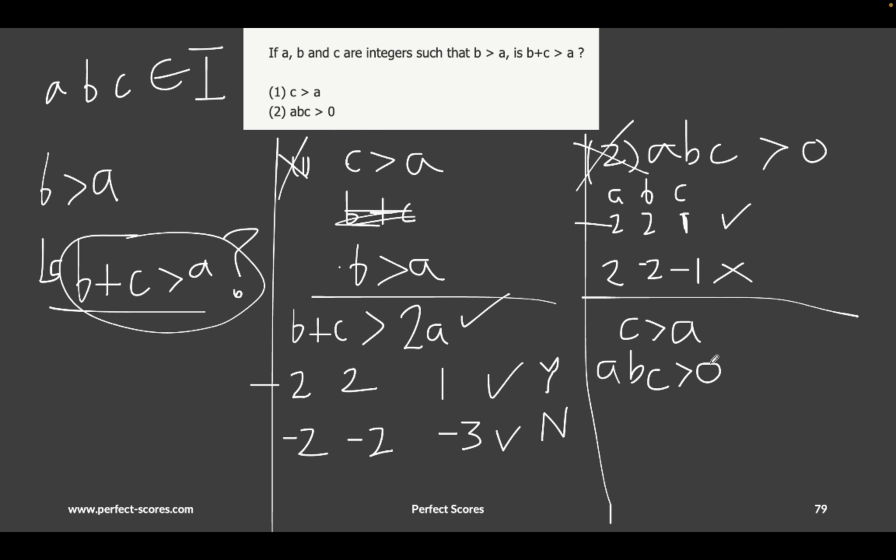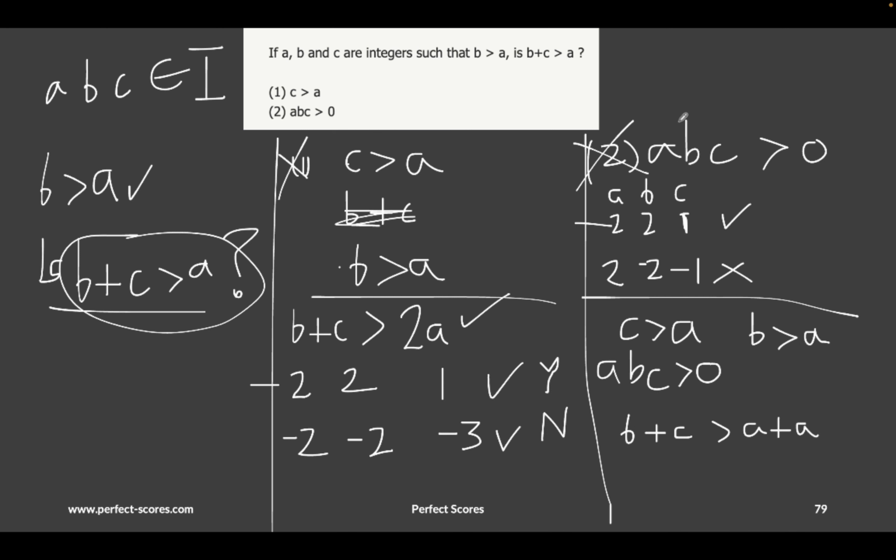Now how do you do that? Whenever you are combining statements, I would recommend using algebra. I would not recommend using numbers, because then you've got so many convoluted statements coming. Just use algebra if you can, because if you start using numbers, you're going to get confused. Another piece of information that we already know from the question stem is that B is greater than A. Now we've already combined these two statements, and we know that B plus C is greater than 2A. And I'm just going to write 2A as A plus A.